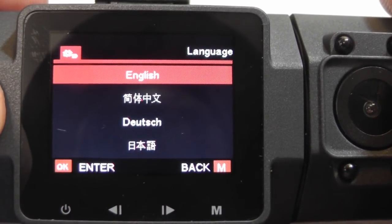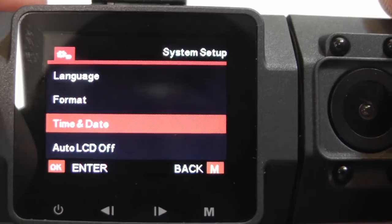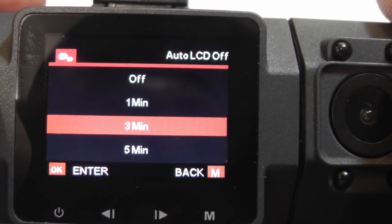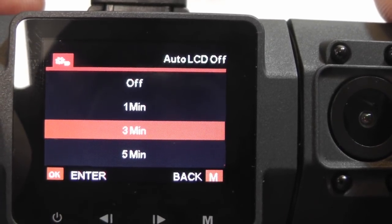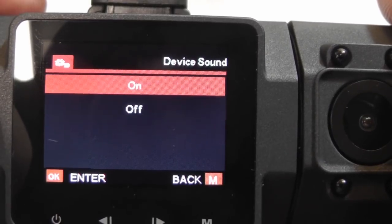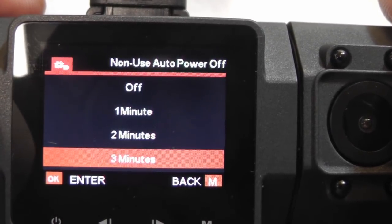We scroll to language, English. Format, do we want to format the card? Not at this point. Date and time, just scroll through and set your date and time. The LCD is set to 3 minutes to turn itself off. I later set that to 1 minute. And sound was off, but I turned it on, and it just makes a clicking sound as you go through the menus.